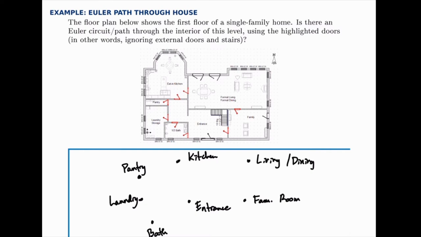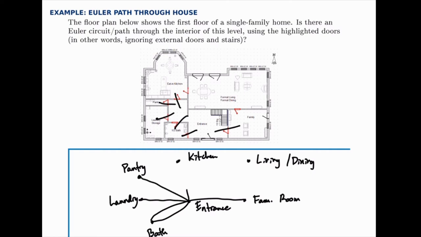Once we have the nodes we can start drawing edges. From the entrance there's a doorway into the family room, two into the bathroom, one to the laundry room, one to the pantry, and one to the kitchen. Then there are edges connecting the living room and dining room to the family room and one connecting to the kitchen. That graph represents all of the doors as edges and all the rooms or spaces as nodes.